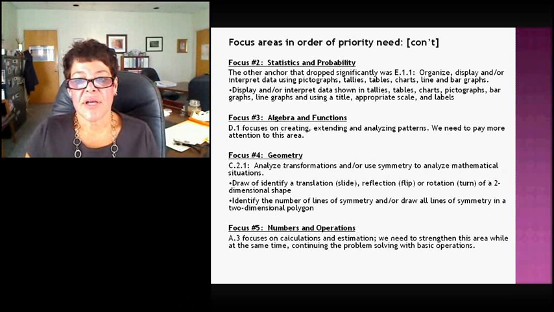Second area of focus, statistics and probability, and that's the anchor that had dropped significantly, the E.1. Again, I'm not sure what that's about, but just make sure you're bringing it to students' attention and spiraling the practice of displaying and interpreting data. And this is also an area that you can pick up in science as well. So just remember to constantly focus in and target the interpretation of charts and graphs.